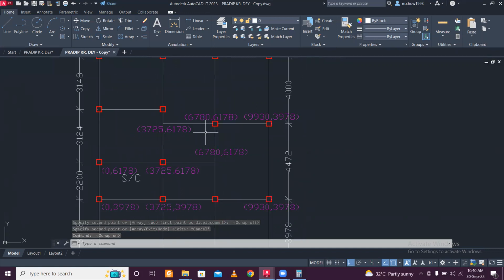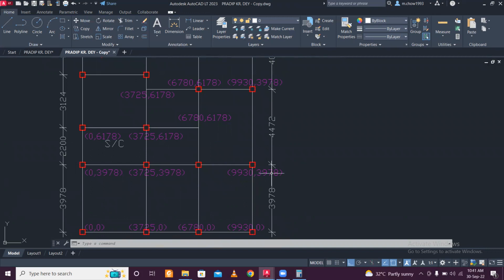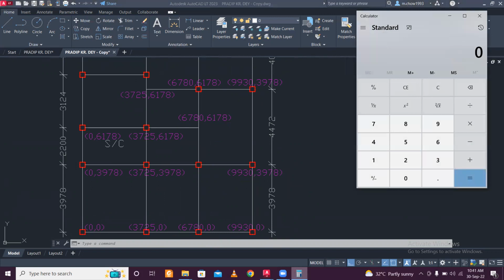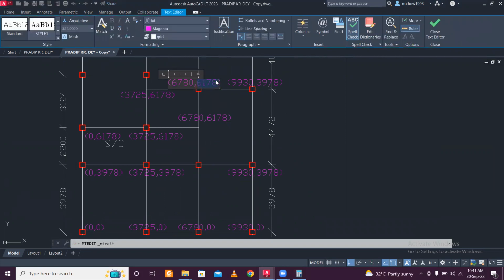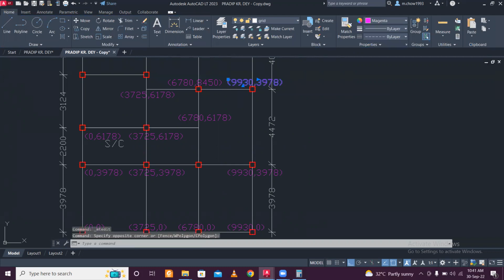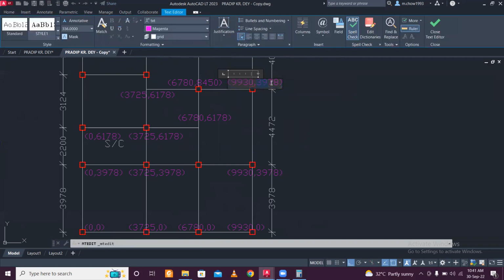So here just the y coordinates will be changed. Y coordinate, as you can see, is 3978 plus 4472, and it is 8450. So we can just double click and write here 8450, and we can copy this and just paste it here also along with this.